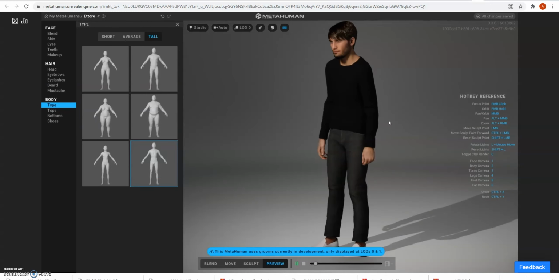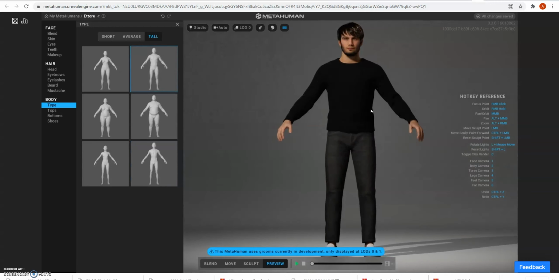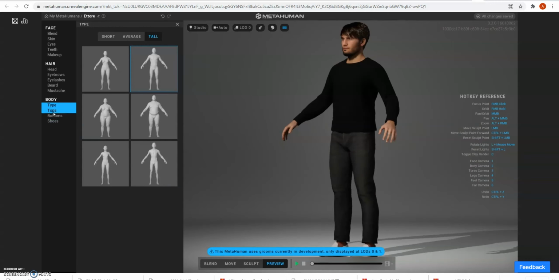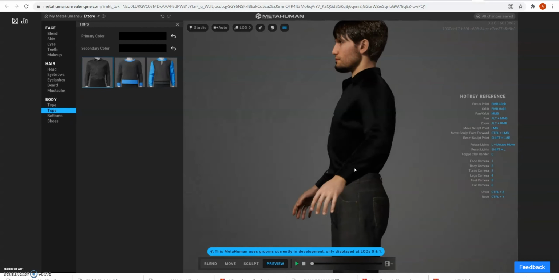you can choose different body types. So for me, I'm tall, so I'm doing tall. There we go. Tops, you can do different outfits.